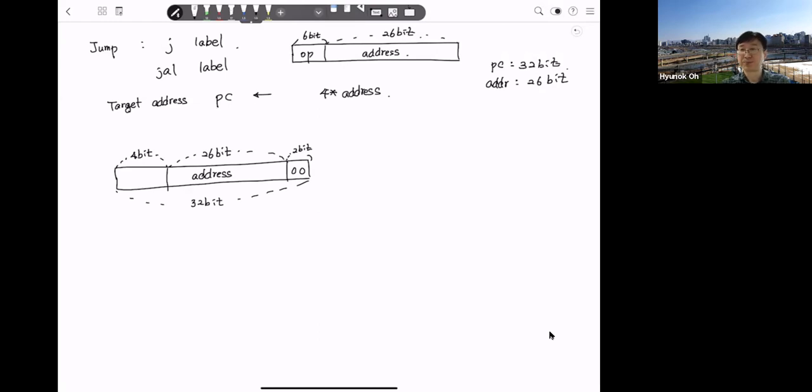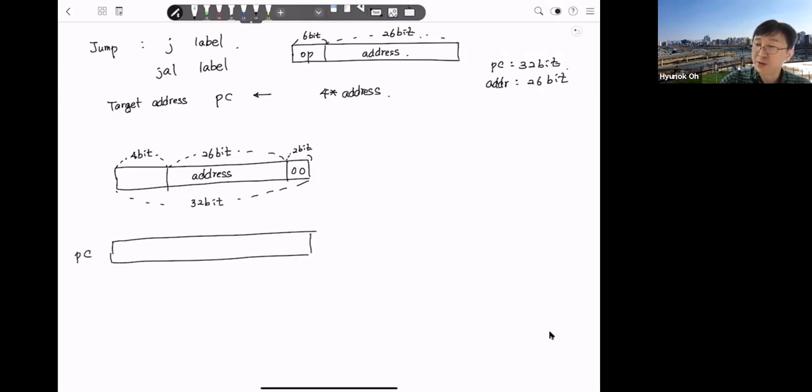So here in MIPS, the original PC, the old one, has some values. Among this PC, there are 4 bits here. The most significant 4 bits are copied into that location.